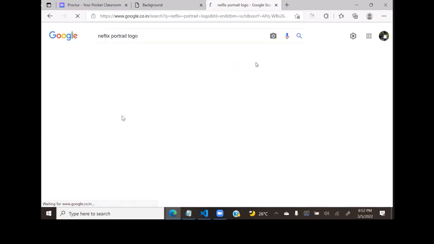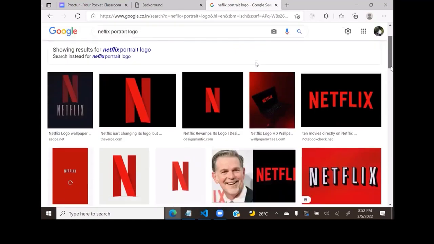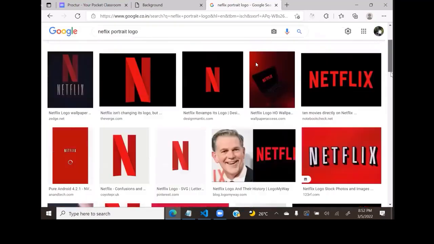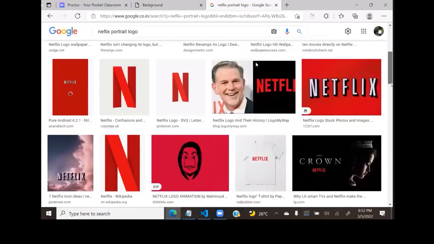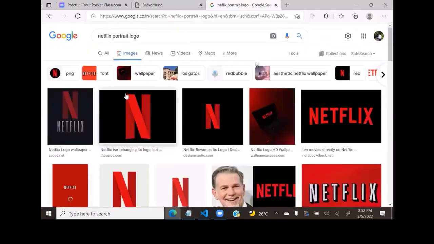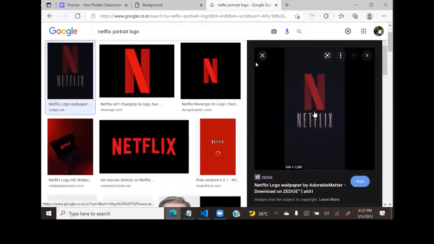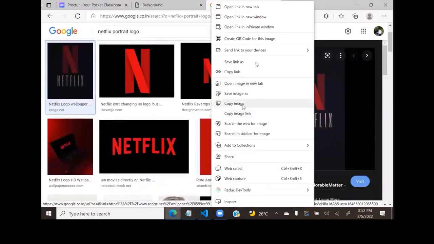Something is there, you see. Which one looks better? I think this is better. We will use this Netflix portrait logo. I will copy this now.